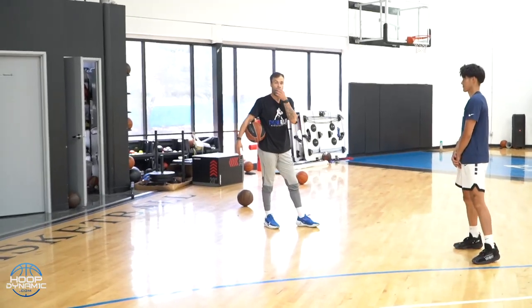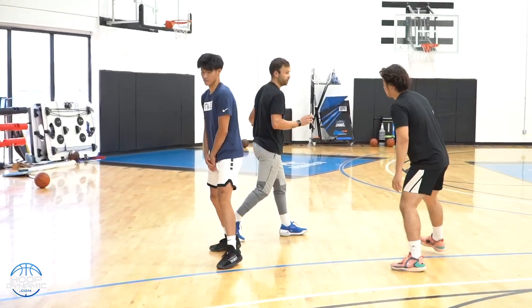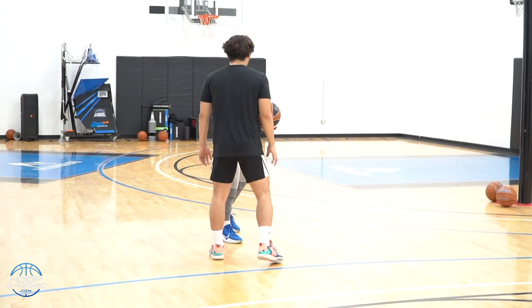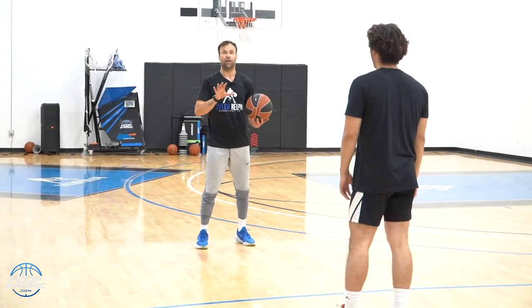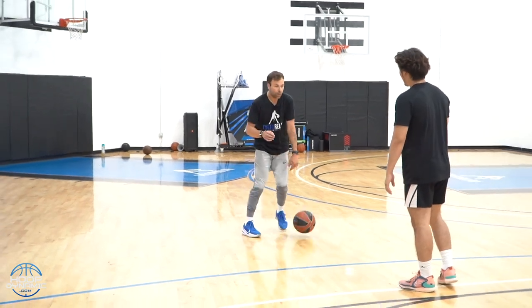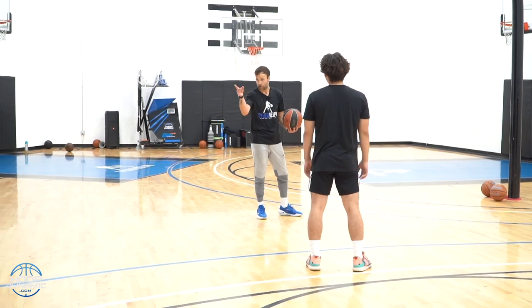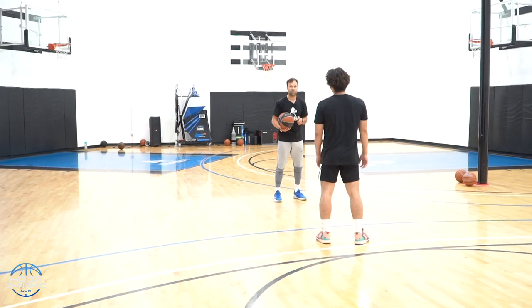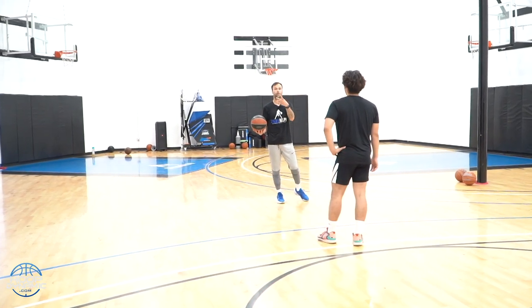We're going to look at a situation coming off a ball screen where they call a switch. So right now they're going to switch it, and as they switch and this big starts to drop back a little bit, I like my matchup right now. So I'm going to allow the floor to space out. As I get here, I turn out, and I'm going to allow the floor to kind of space itself out. Maybe the big goes to dunk zone, but now I got space to attack to the elbows, where if I drive, I either can draw help, get to the rim, or get to my spots to score.